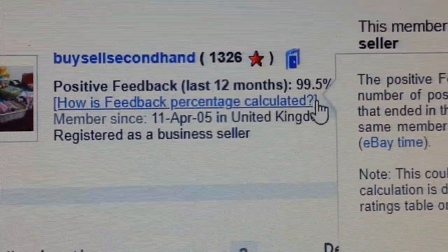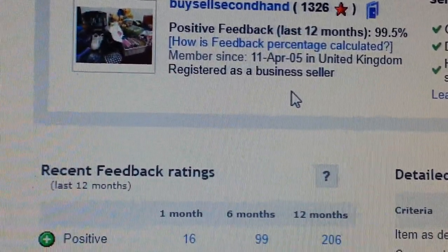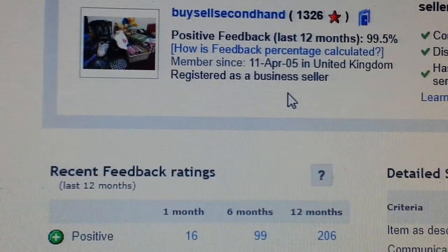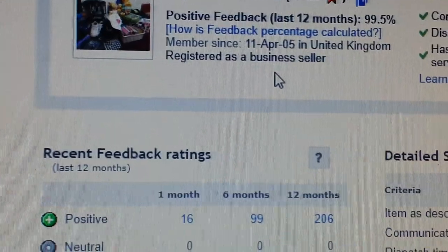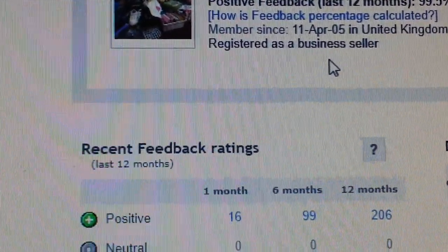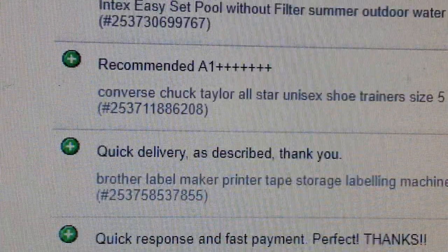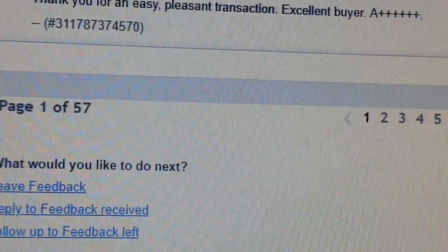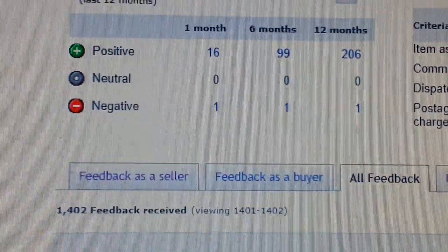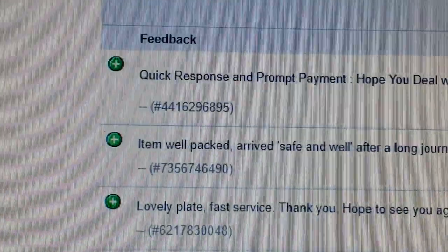Look what it's done to my feedback — I'm now down to 99.5% just because of this one stupid guy putting stupid feedback for a cheap 99p item. That really pissed me off. And eBay pissed me off too — sometimes they favor the buyers over the sellers. I'm sure you've gone through that sort of frustrating situation. Look at my feedback — I can show you up to 57 pages of feedback, all positive, not a single negative — 57 pages. And then this guy gives me feedback for no reason without contacting me.